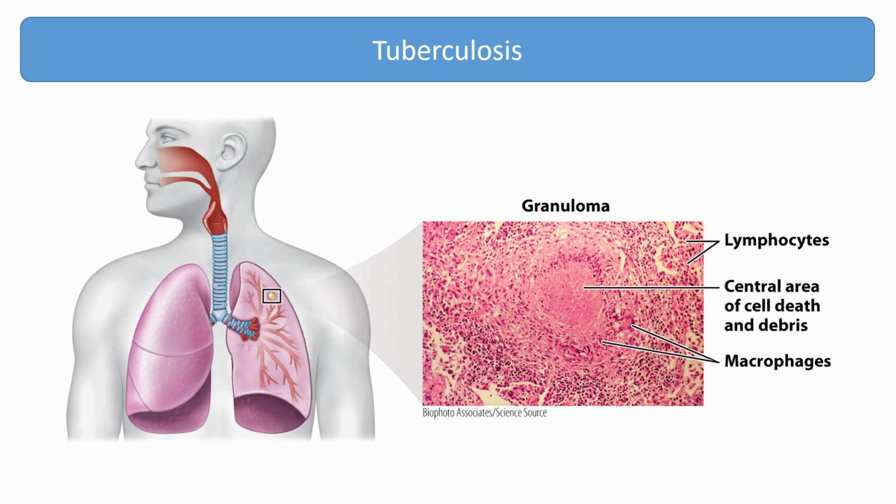Treatment for active disease requires a long course of multiple antibiotics. TB diagnosis poses challenges, especially in these cases of asymptomatic infections. The tuberculin skin test is performed by injecting protein from the bacteria under the skin and observing whether or not the reaction in the form of a hard raised area occurs. A positive skin test is an example of a delayed hypersensitivity reaction caused by the recruitment of memory T cells to the site of inoculation.